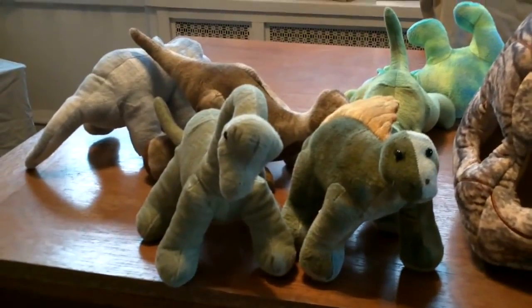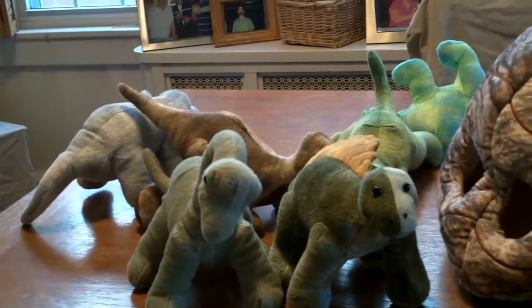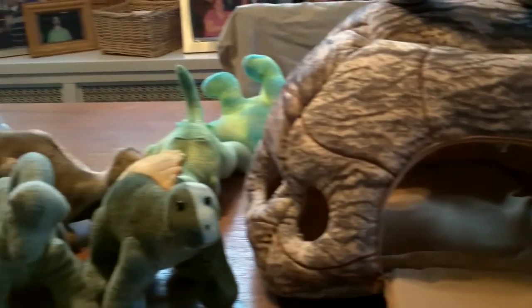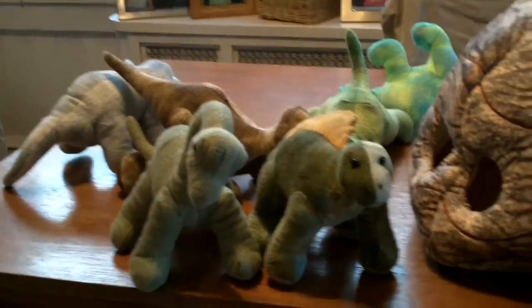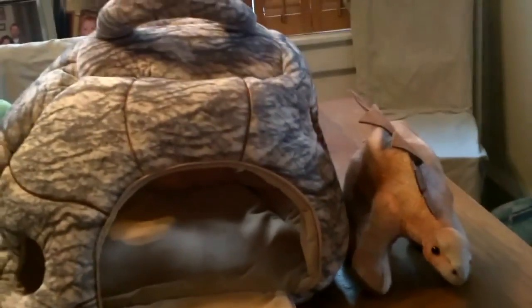Since there's a bunch that come with this — there are seven different dinosaurs — and since he is obsessed with everything dinosaur-related, we thought this would be the perfect gift, and we were right. He absolutely loves it. He doesn't go too long throughout any given day without ripping out the dinosaurs and playing with it and having fun.